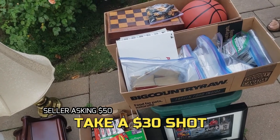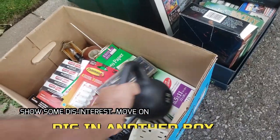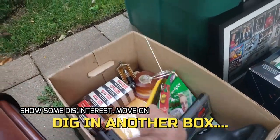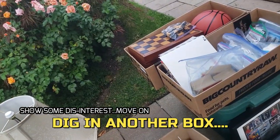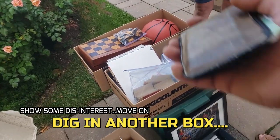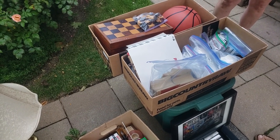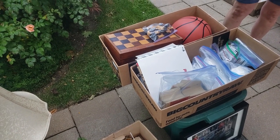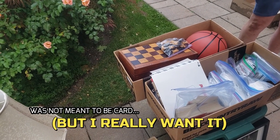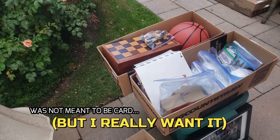How much do you want for that camera? $10. There's the charger in that right there. That's just office stuff — Office Depot. Well, if you need more for it, I understand. Meet me halfway. I don't think I have that much on me anyway. I'm going to have to run to the bank — I only have $50 on me. Meet me halfway. $90 for everything. How about we just stick to the original $50? Well, that's fine.